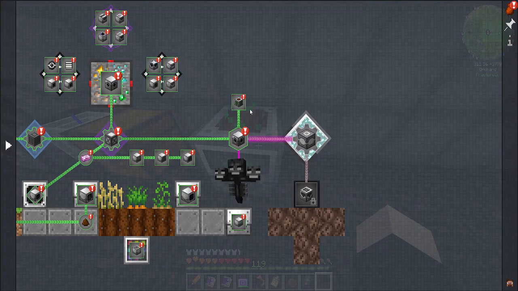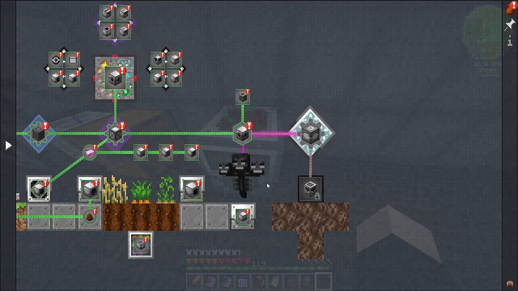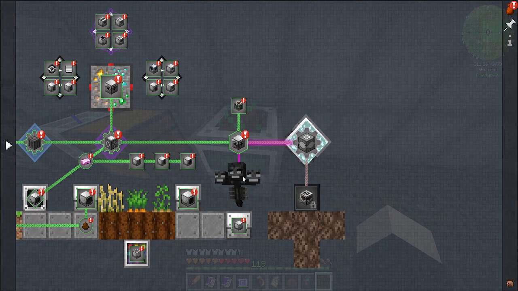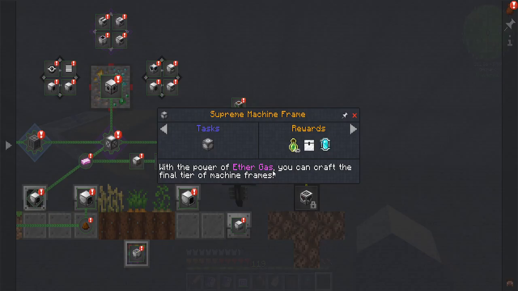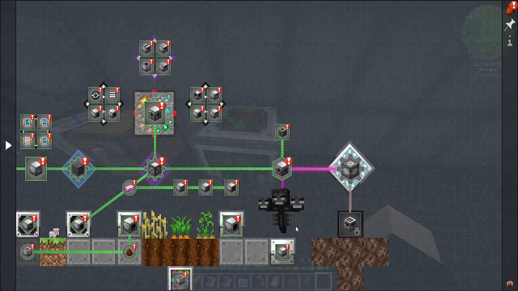Do I need to use water? Oh, it has to be powered by ether gas. Okay, we'll come back to that in a bit, because ether gas is needed to make the supreme machine frame in the dissolution chamber like this. And ether gas, as you can see from this, is harvested from the wither.